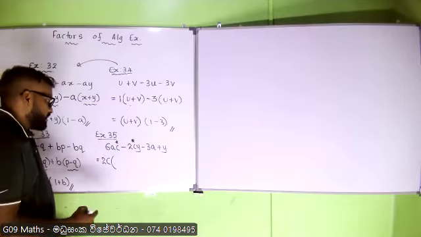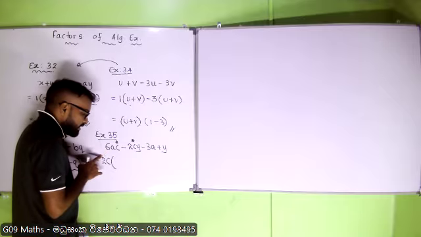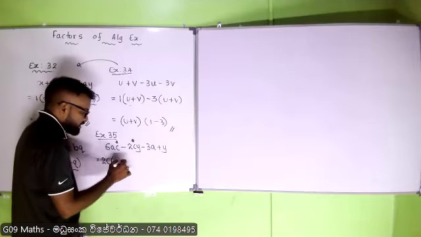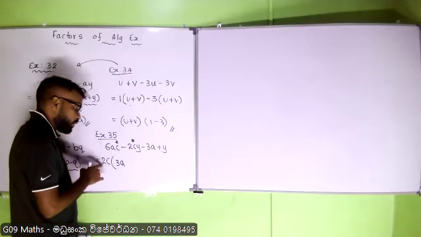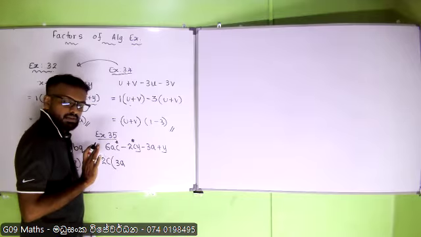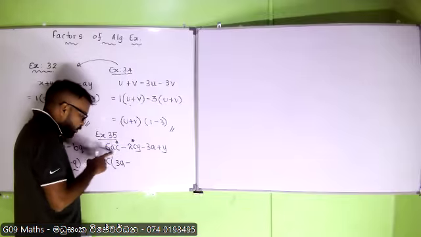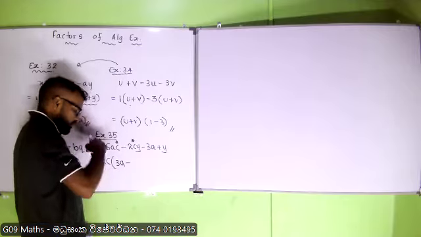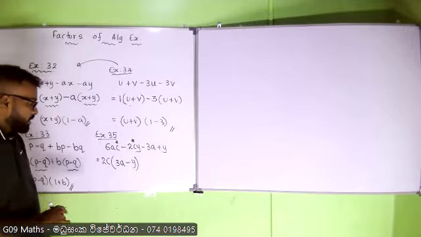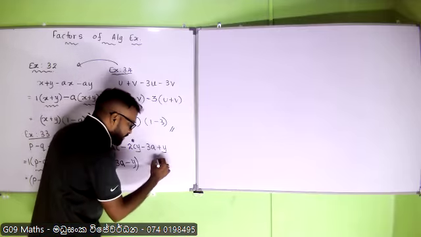Alright. Then if you take 2c out from this one, 6 divided by 2 is 3. C you have taken out, so the rest is a. You are taking positive 2c, so no changes happen to the signs. The signs stay as they have been. So here the negative sign. 2 taken out, c taken out, y remains. Alright. Now you are going to make positive 3a minus y here. Wait a minute.